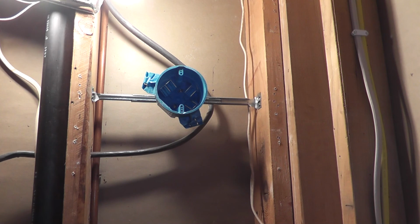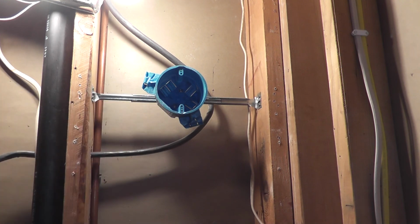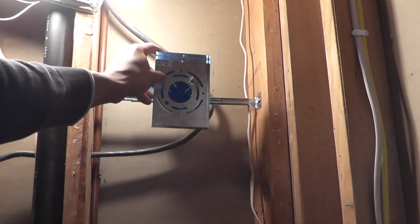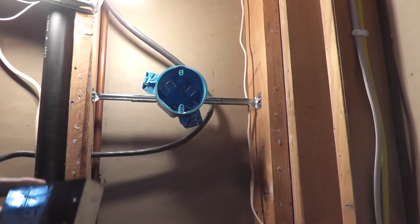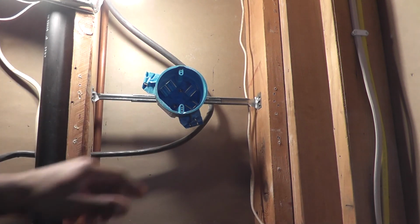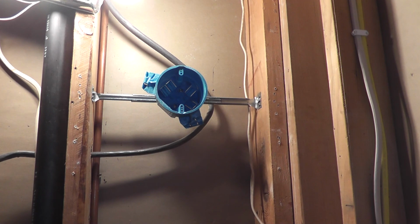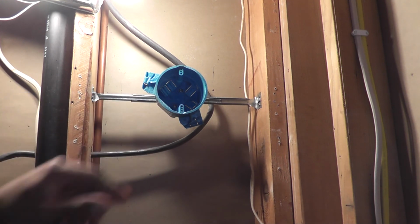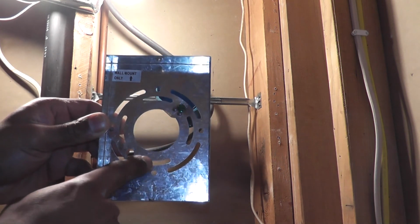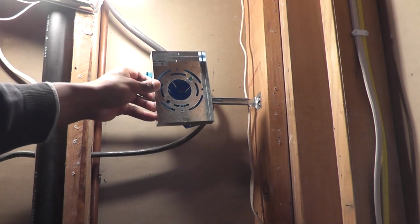The other thing I like about this box is that it's got 2 sets of holes. So one set here and then a set here. And those holes match up perfectly with my wall mount for the sconce, as you can see right there. The problem is these holes are not plumb with each other. They're a little bit offset. So instead of being able to use the outer holes or the holes from another metal box, because they don't have 2 sets of holes, I have to use these inner holes here so that it matches up with the slots on the wall mount. So I can mount it on here and then I can swivel it to get it to where the fixture is nice and plumb.